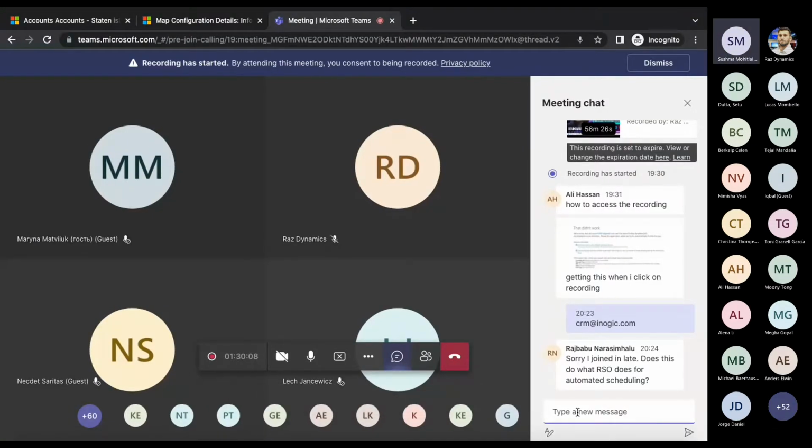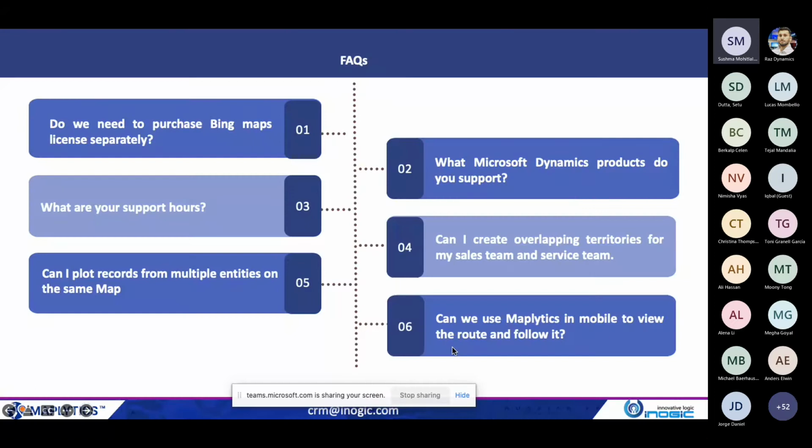And another question that we get from our clients is, what are the support hours? We have clients all over the globe. We support from the USA to Europe as well as Australia. So we support all of the clients all over the globe. You do not need to worry about support hours, and we'll be helping you. We have never received any complaint regarding the support hours.